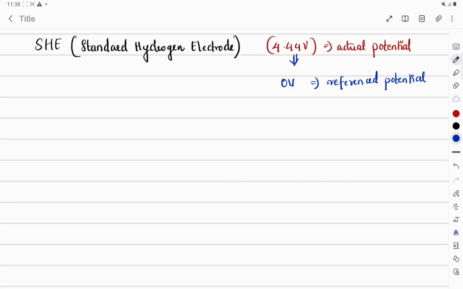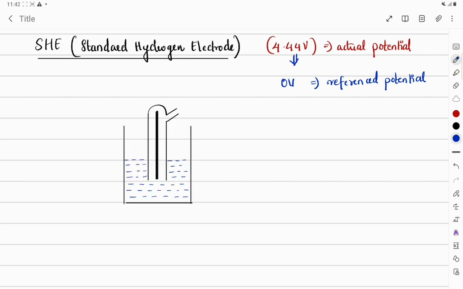If you go and look at the electrochemical series we gave you in the previous class, you will find that hydrogen has a reduction potential of 0 volt. That is the reference reduction potential of hydrogen. Now let's see the constituents of a standard hydrogen electrode. In this system, we have the electrolyte solution composed of HCl. Since it is in standard conditions, this has to be 1 molar concentration at 25 degrees Celsius or 298 Kelvin. The solution we use is hydrochloric acid.